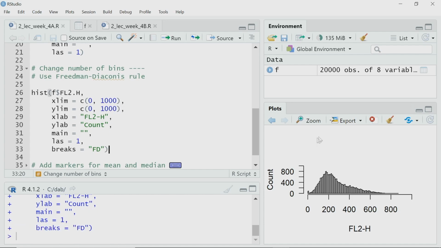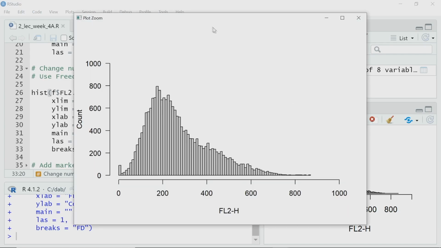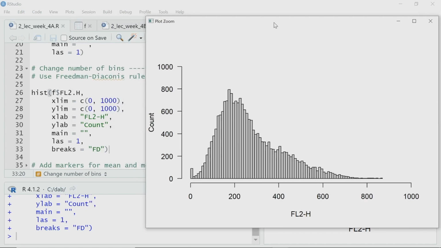Now, you can easily see that the pattern of the histogram has slightly changed. It is now much smoother, and I can see as if there are two humps. This is the main hump near 200, and then maybe another subpopulation coming around 400.